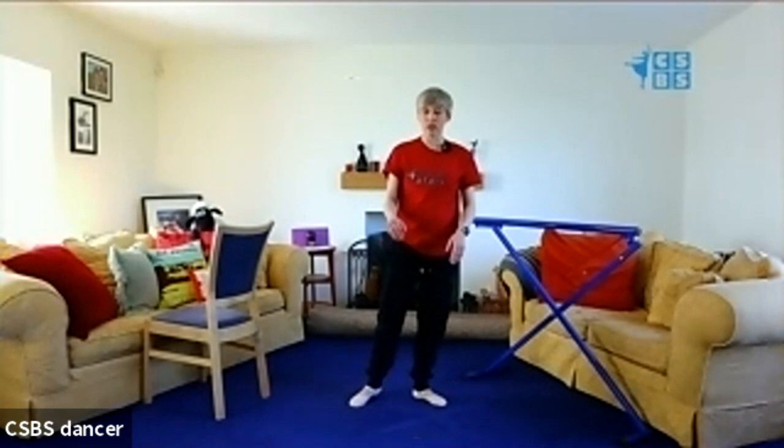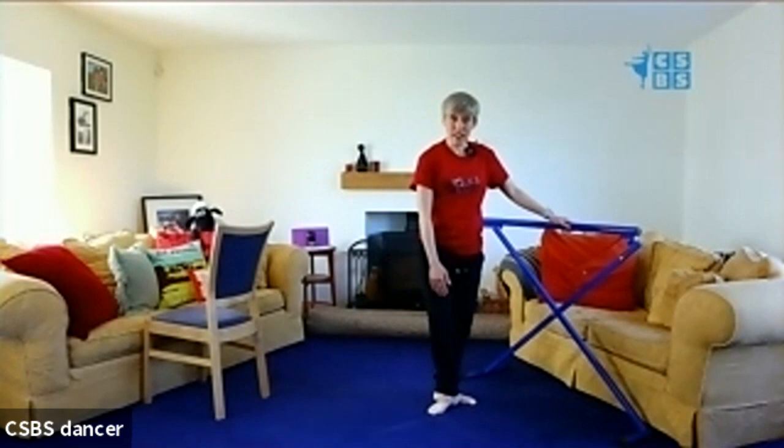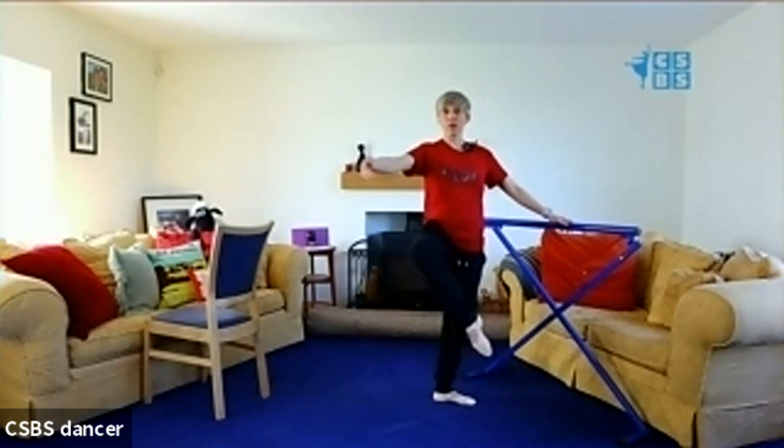Okay, so we've got our third or fifth position. In the introduction, we take a little breath, hopefully for me to get my breath back. So we're going to lift the knee up. One, and the arm to first. Then you're going to stretch the leg forwards, opening the arm. Two, so come, sorry, the counts are.